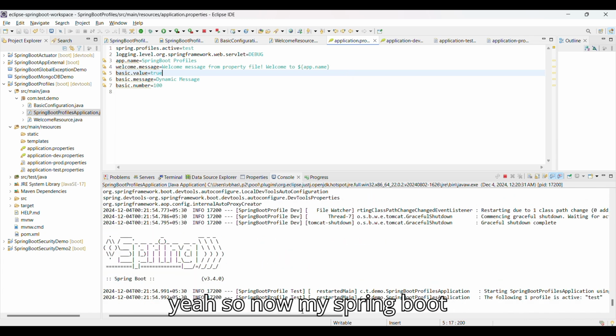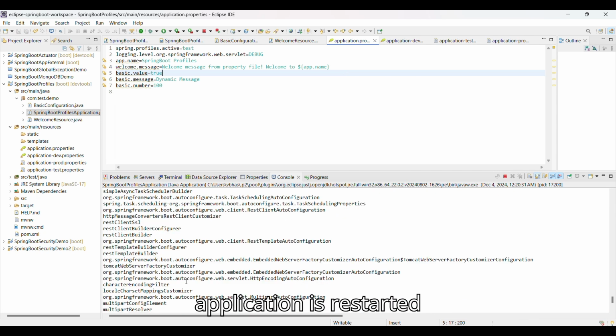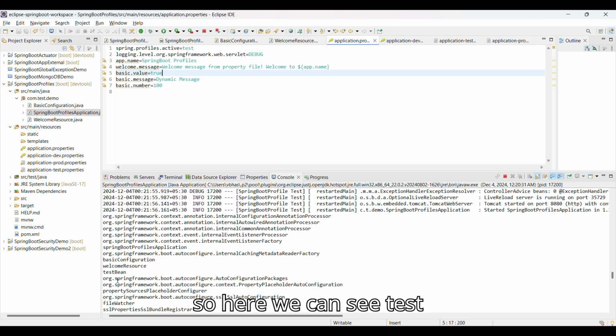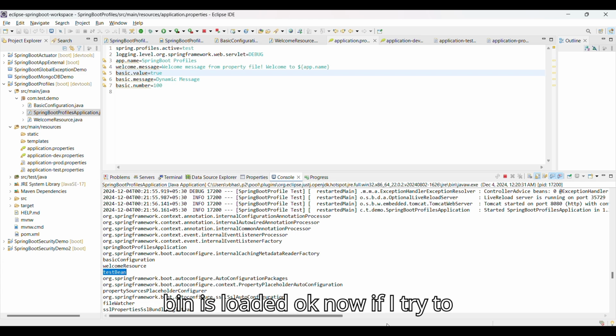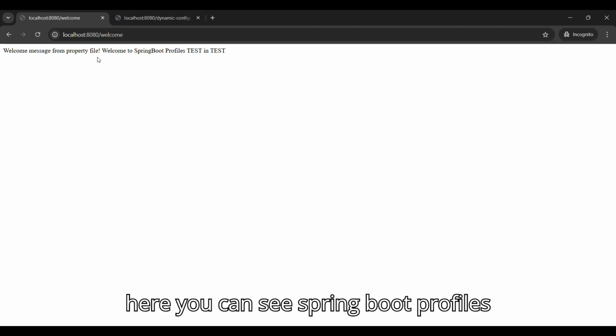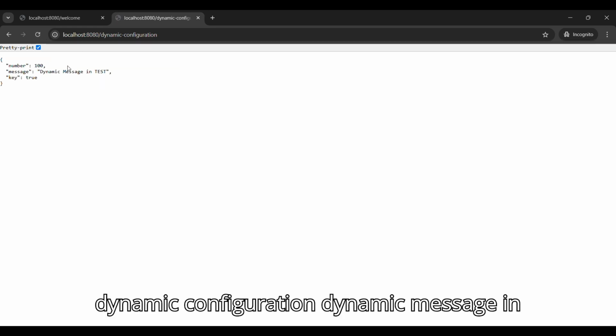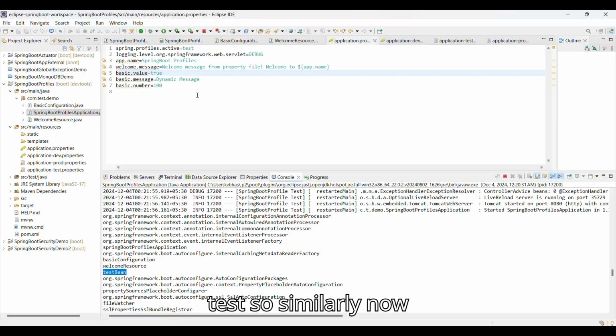Now my Spring Boot application is restarted. Here we can see the test bean is loaded. Here you can see Spring Boot profiles in test, and similarly dynamic configuration, dynamic message in test.